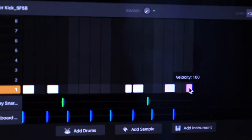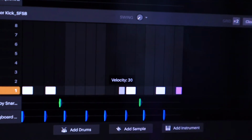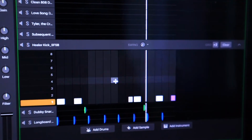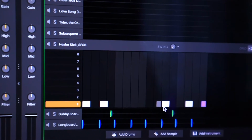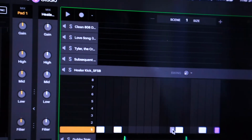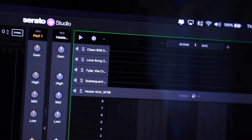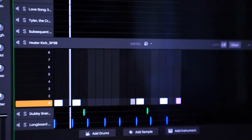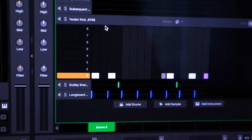All right. Now, since these are ghost notes, I don't want them to be playing full blast. So I'm going to lower this one to about 50, and we're going to lower this one to about 50. But since I got this 404 compressor going on right now, it might still be loud. So let's see. Yeah, so we gotta lower it a little bit. If we can't get the sound we're looking for, we're not gonna stress it. We're just gonna work with what we got. Let's go to around 20. There we go. Okay, so we got a nice little drum pattern.